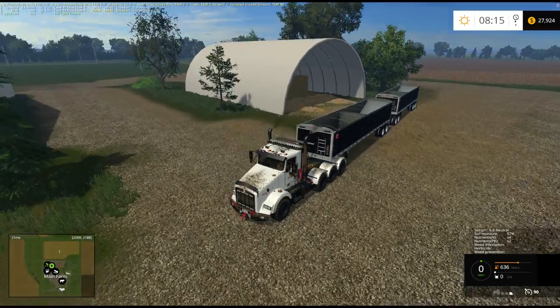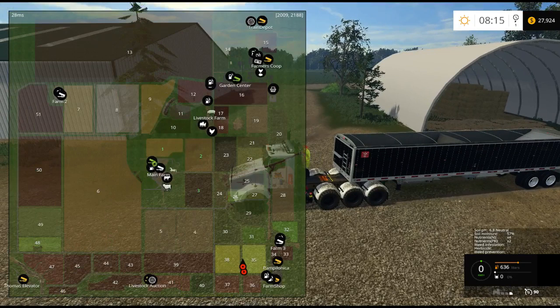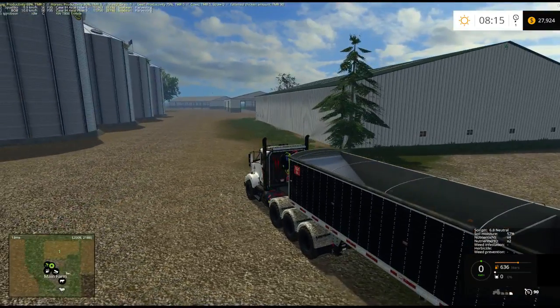Anyways, today we're working on a little bit of harvesting. We don't have very much equipment at the moment because we just started on this map, on the server. This is what it looks like. I did a live stream on it, I guess a week or two ago, I think it was. And we switched the server up because we all kind of liked the map.